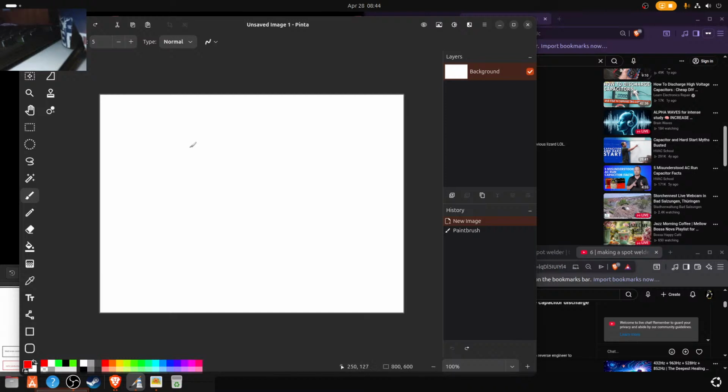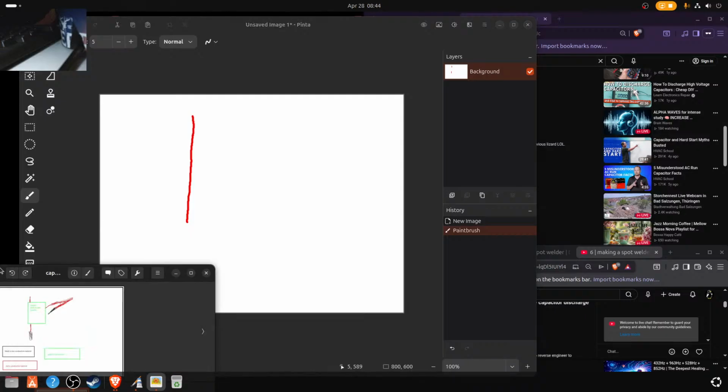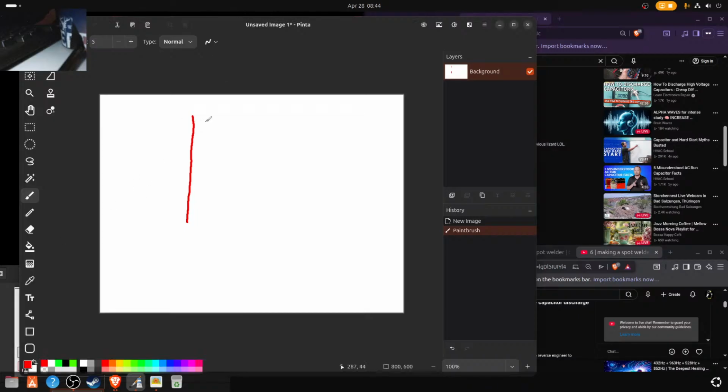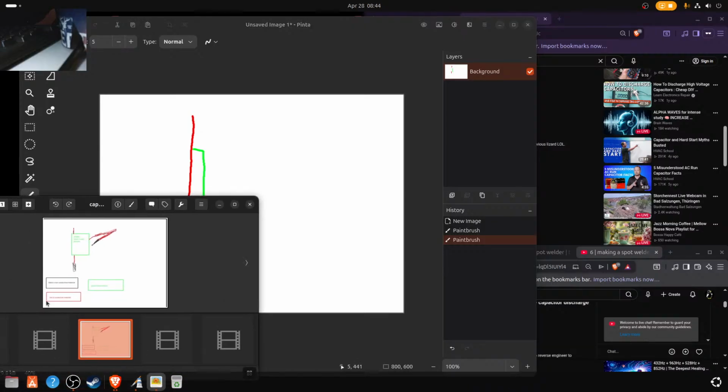So if this is the screwdriver line right here, and what are we using for resistor? Green, yeah, resistor's green. And you have some sort of resistor on the screwdriver. I wish I could just copy and paste that.